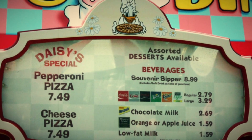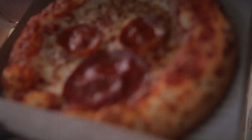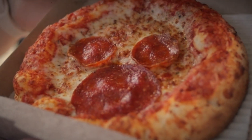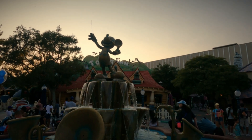Donald's girlfriend serves up pizza in two varieties: cheese or pepperoni. Pizzas were individually sized and pretty standard Disney pizzas — if you've eaten Disney counter service pizza anywhere else, you'll know what to expect. You could also get beverages including souvenir sippers, and usually a few desserts as well at Daisy's Diner.